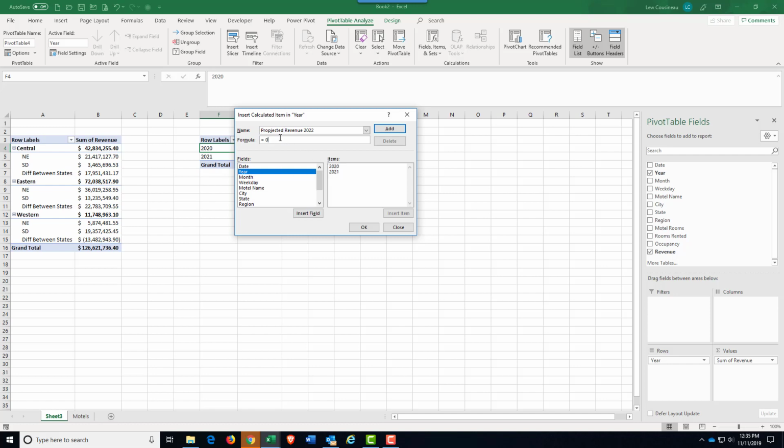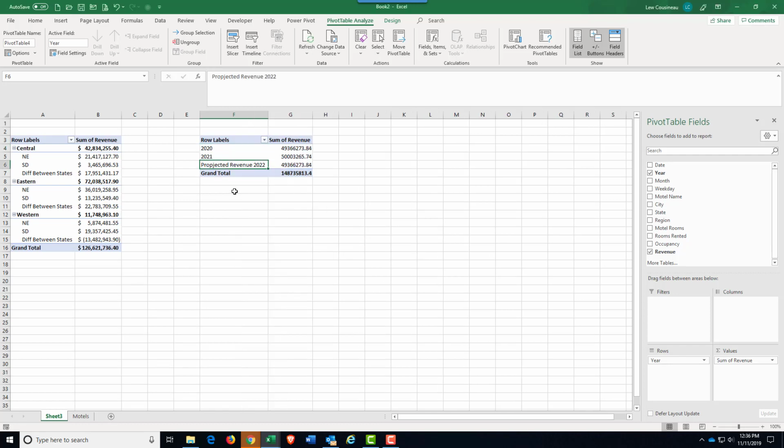These are them, and so basically what I'm going to do is take year 2021, so I'm going to double click on it because it'll just put it up there, and I'm going to multiply that by the rate of the difference between 2020 and 2021. So I'm just going to divide these 2. And so now when I hit OK, it should put that in, and here is our, spelled wrong, projected revenue of 2022, although it looks like I got my math backwards.